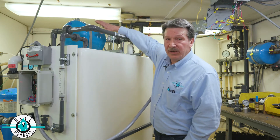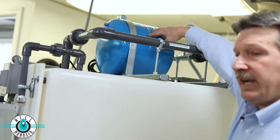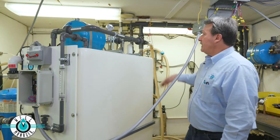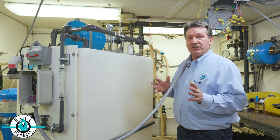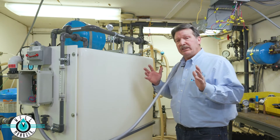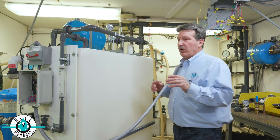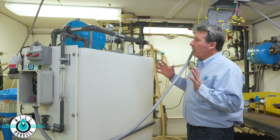Also part of that circuit is a pressure tank. It gives you about one and a quarter gallons of stored water, the pressure gauge, and a pressure relief valve — all part of the constant pressure system. I'm going to turn the pressure pump back on again, and we're just going to look at the output water flow on our gauges. Pump on — we've got water pressure.